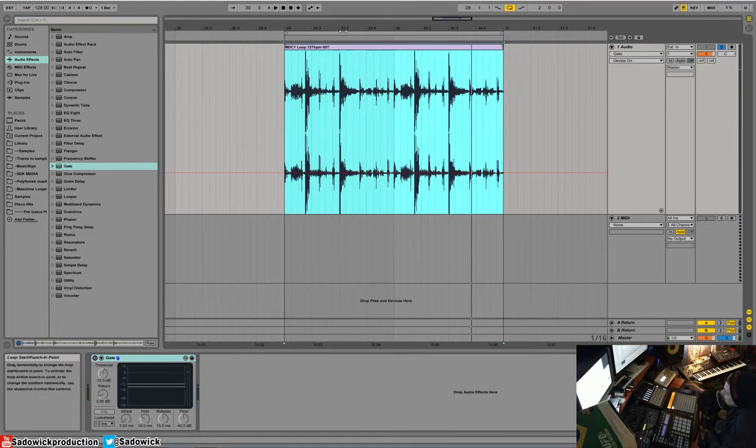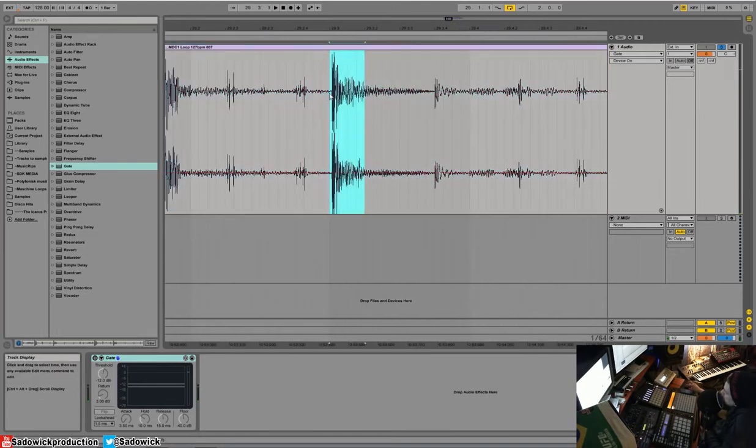So we have this kind of percussion-y hit here and all of this junk, and we want to get rid of that. We'll pretend that it's, say, your overheads if you're miking up a drum kit, which is a completely other series. So I'll just do this, and we have our threshold. Every time the audio goes above a certain threshold, it'll open up. You can see it visually here.